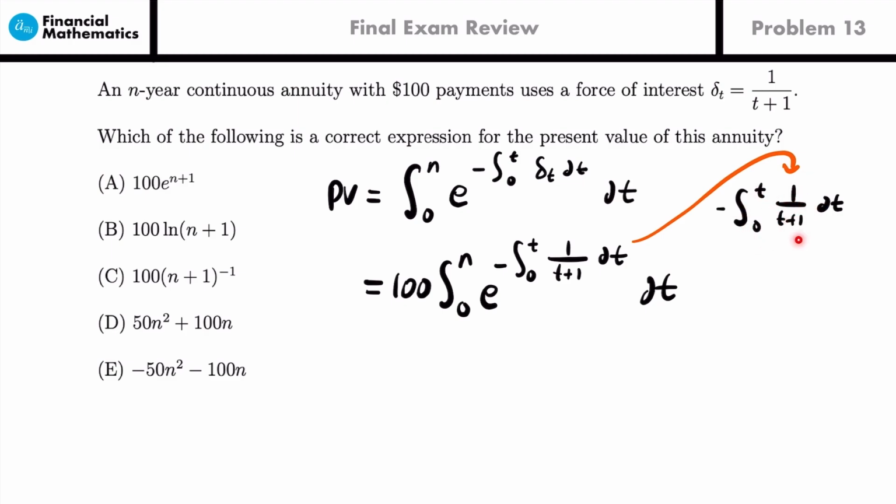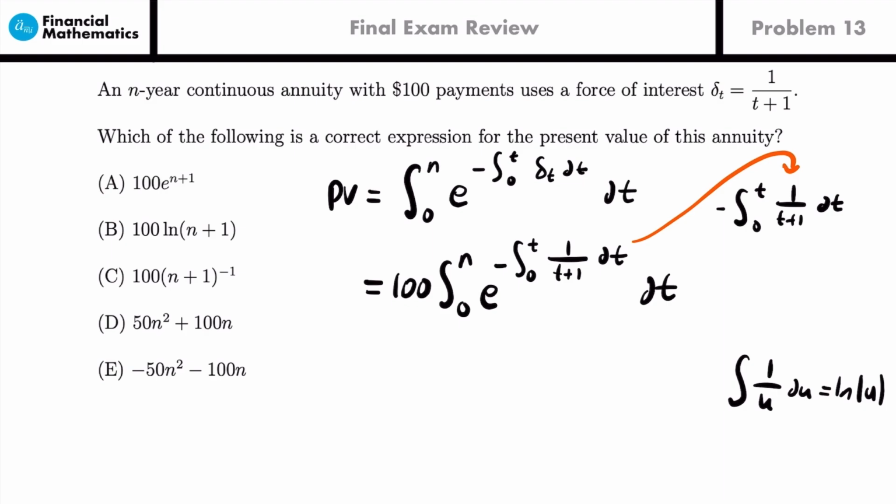Well, this is sort of your classic example of where you would use the log rule of integration. Remember that the integral of 1 divided by u du is equal to the natural log of the absolute value of u. And then if you had an indefinite integral, you would want to add the constant of integration, but we don't need to worry about that here in this course. In this case, notice that we have 1 divided by t plus 1. That would be our u.